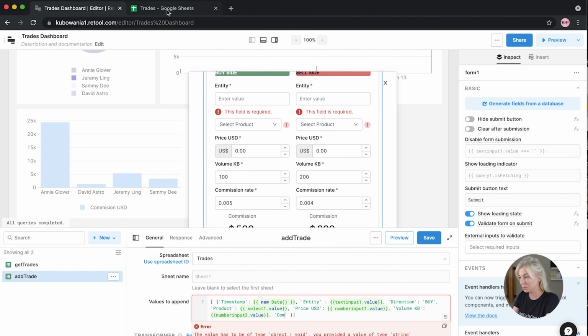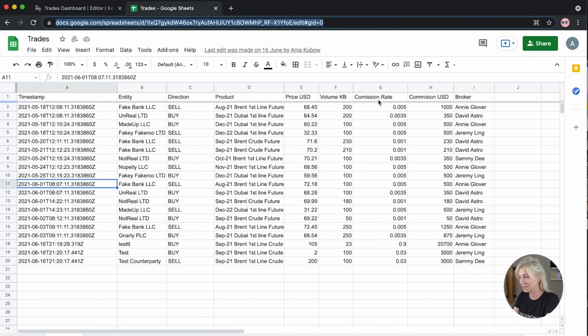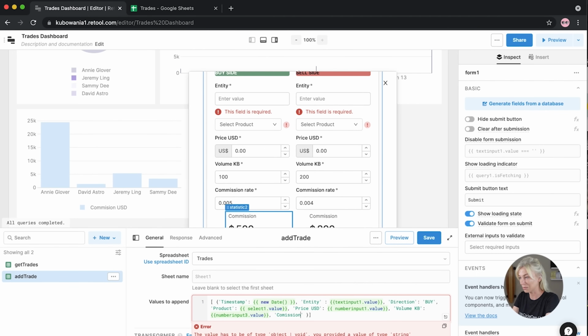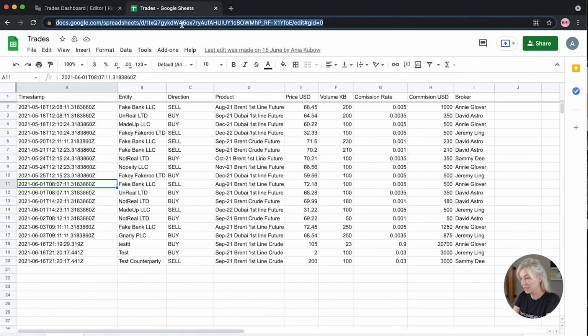Hold on. How did I spell commission? Because I've been making loads of mistakes. Commission. Whoops. We have misspelled commission here. So commission here has a 1. So for the sake of it here, I'm just going to spell it the way I wrote it in my table, because as I mentioned, it has to be exact, has to be the same spelling. Otherwise this will not work. So commission rate, I'll change it later, but just bear with me for now.